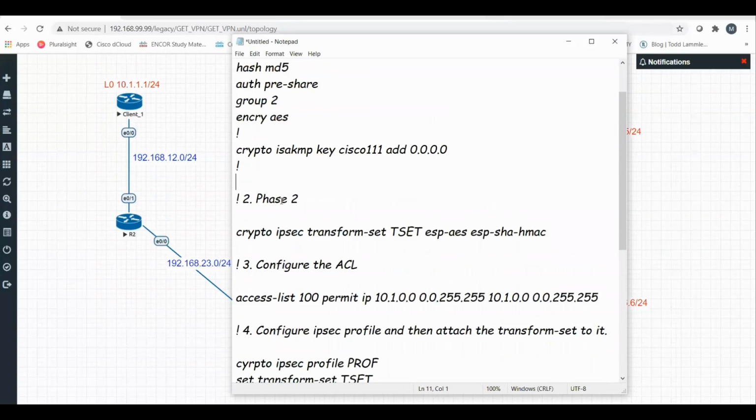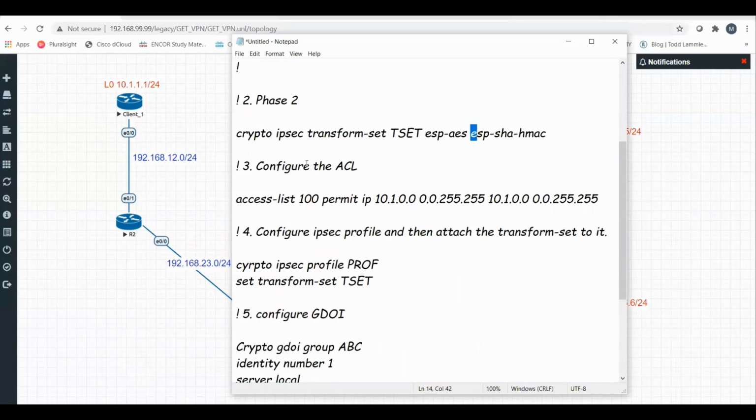Then my second task was to configure phase 2, crypto IPsec transform set, tset, and the parameters. And those parameters for phase 2 are ESP with AES and ESP with SHA-HMAC. The third task I had to do was configure the ACL that defines the interesting traffic that I'll push to the group members. This is from 10.1.0.0 to 10.1.0.0, so it will match the traffic.